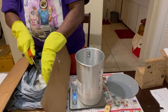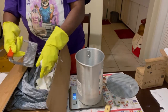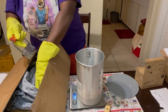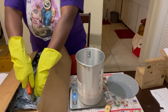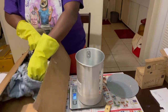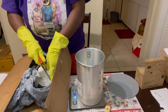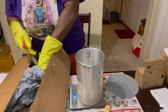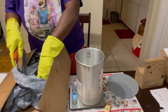And if you want to cut it up in smaller pieces, you can, but with IGI 6006, it's so soft, it'll pretty much melt down, so you don't have to do a lot to it. It usually melts down even before the 2 ounces of paraffin. That usually takes the longest to melt down. We're at 10 ounces now.